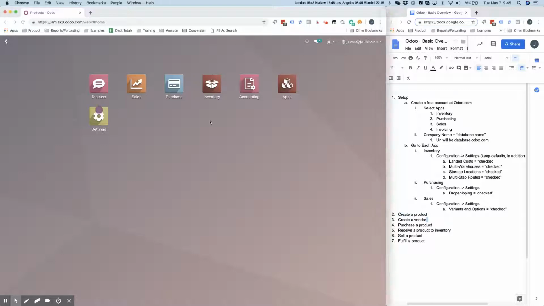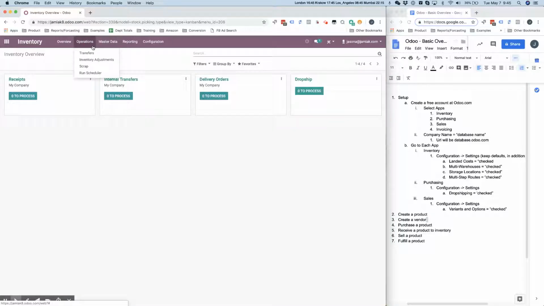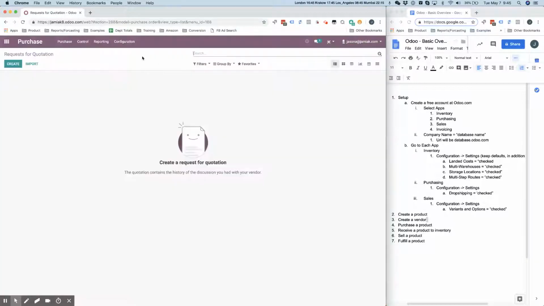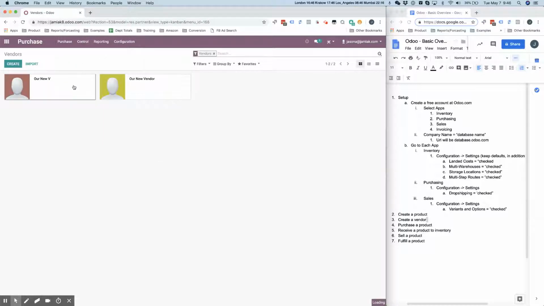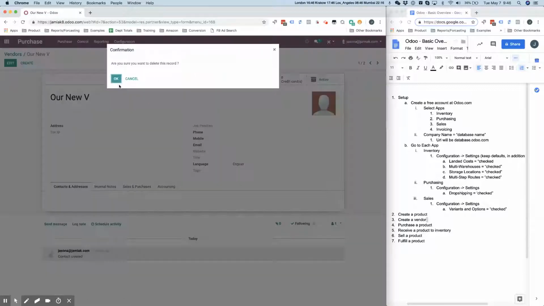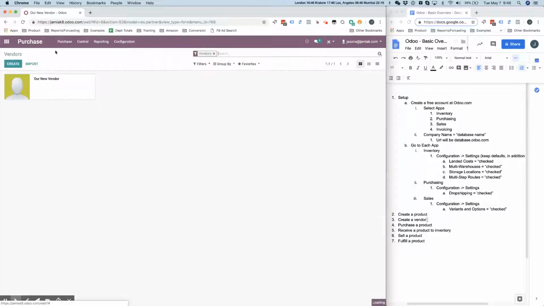And you'll see here, if you go to inventory, operations, no master data. Oh, shoot, where is it? Actually, I think it's under purchasing. You'll see we created that vendor there, and it is going to have created our vendor here. Again, this is that same one that was a problem, so we'll just delete it out of there because we haven't used it yet. So here's our new vendor.